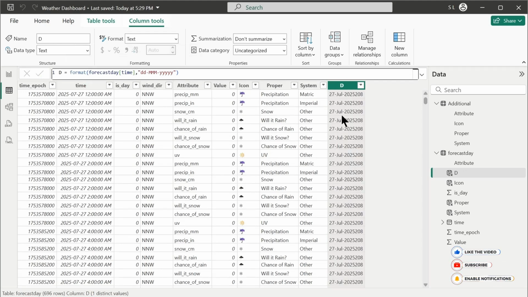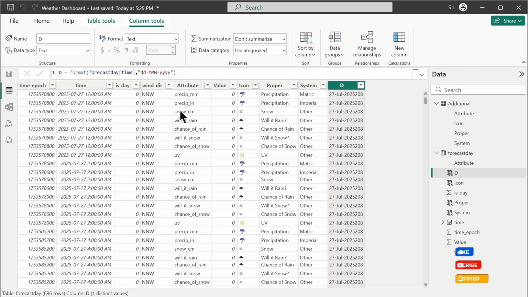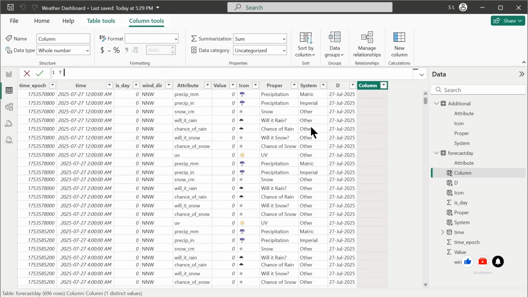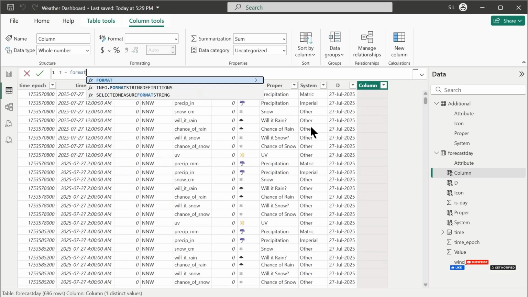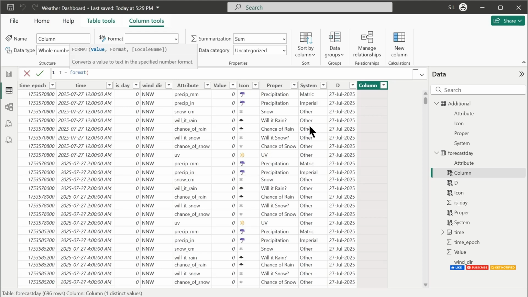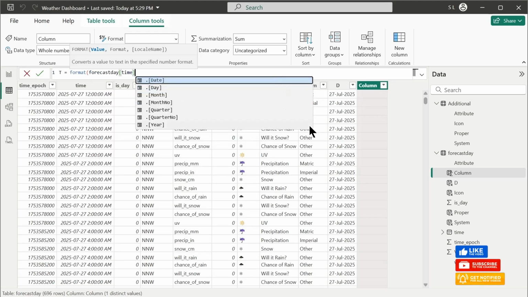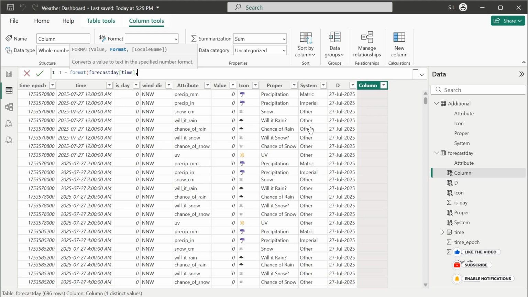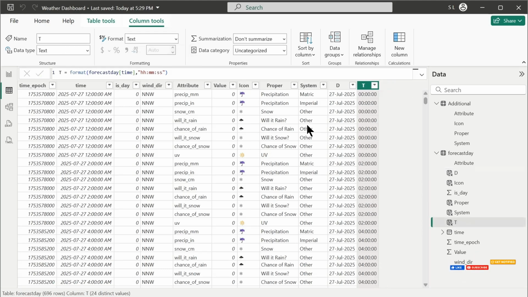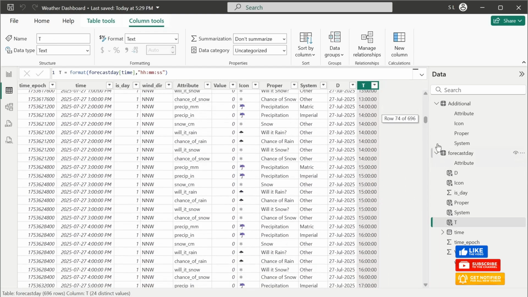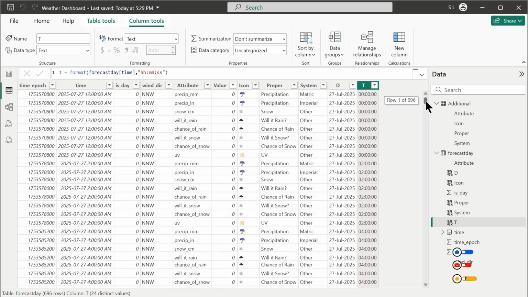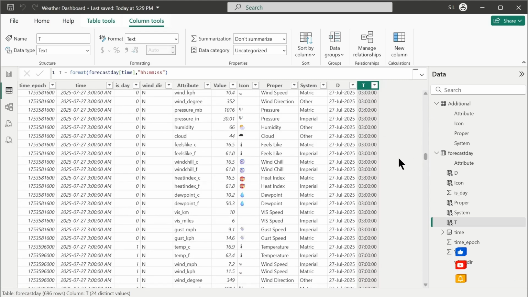This is our date, and then we will add another column for time, and we will again use the format function, and from the time column we will get hours, minutes, and seconds. And this is it. Now we have all the columns which we can use to create our weather dashboard.